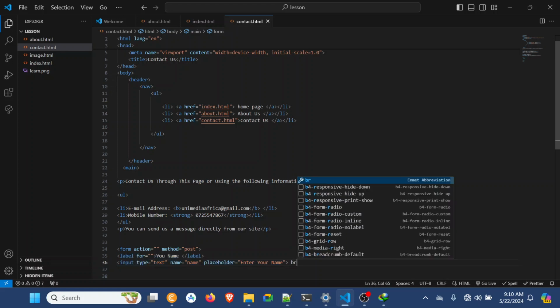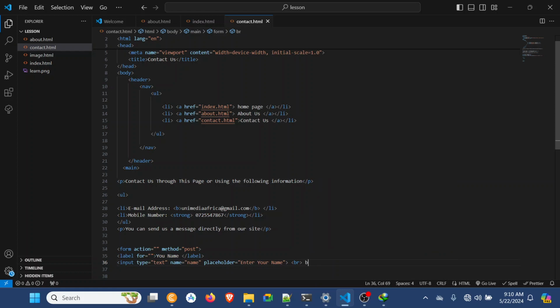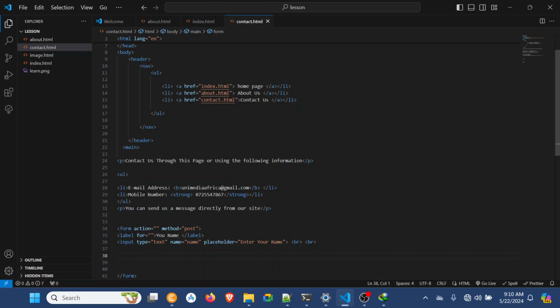First of all, let me add a break here before I forget, like that. Then I want to copy the label and the input type. I'll enter this one as your mobile number.